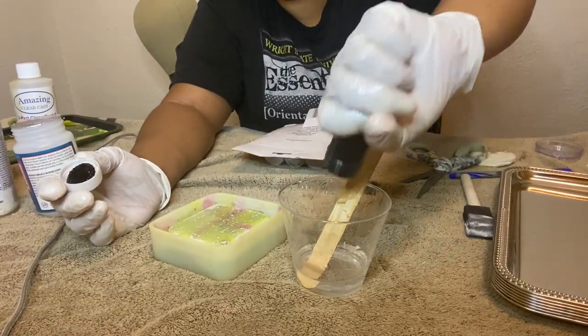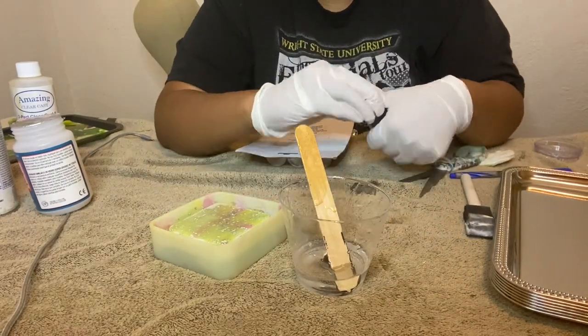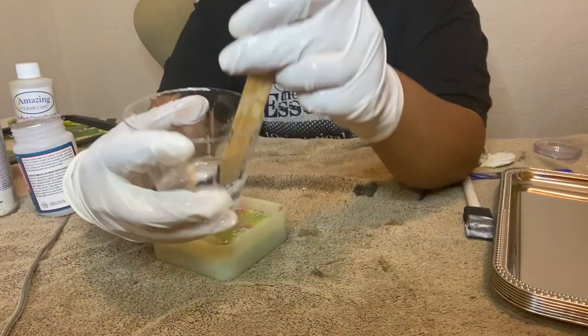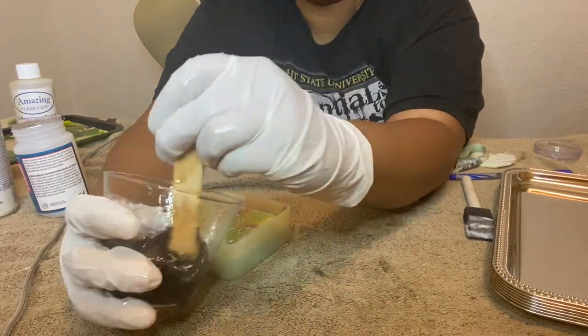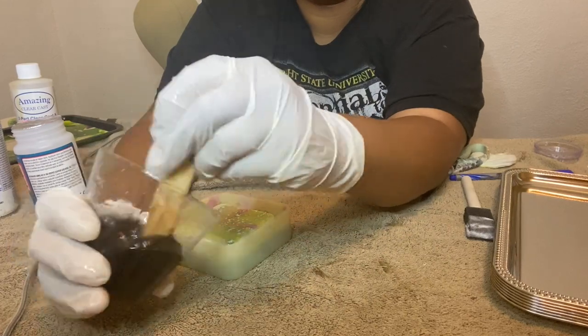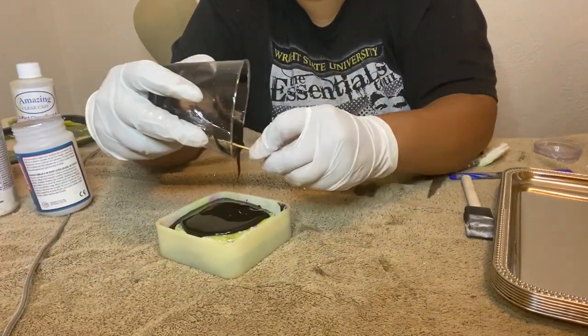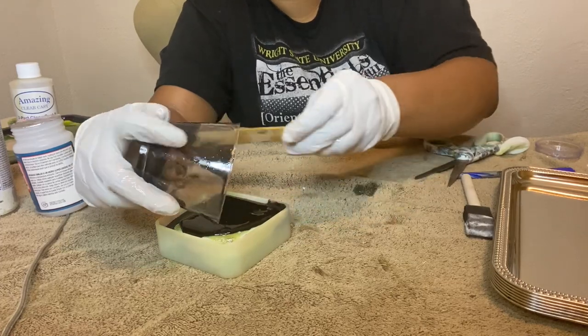So I'm gonna go ahead and use this non-toxic paint and use that instead of alcohol ink, being that I didn't have black like I thought. I'm just gonna mix it on up. And remember, when you add something to epoxy, it does make epoxy weaker. So be mindful of that. And I'm just gonna pour it in the ashtray and let it dry. That's all you have to do.